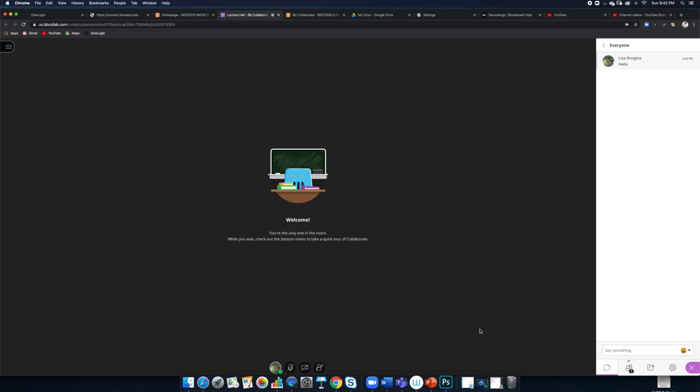Another key factor to success in Blackboard is you have to use the Chrome browser. I know for Safari users, that's a little hard pill to swallow because we are such Safari fans. But Blackboard Collaborate works best with Chrome. So make sure that you have the latest version of the Chrome browser installed. You'll have the best connectivity and the best experience using Chrome. So make sure that you use Chrome.